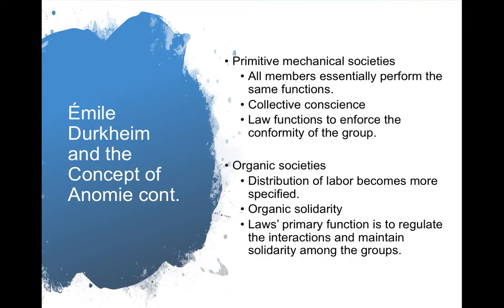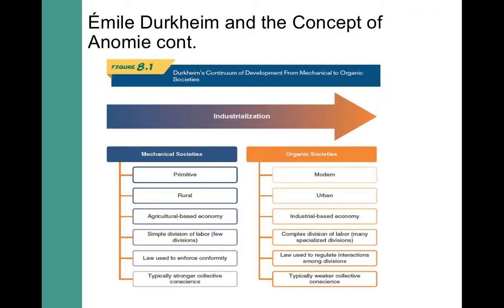Now, in his dissertation, which he titled The Division of Labor in Society, there was what he called the primitive mechanical societies, those in which all members essentially perform the same functions, such as hunting, right? And these are typically going to be males, and gathering, which may be the females. Now, even though there are a few anomalies like the medicine man, virtually everyone experiences essentially the same daily routine.